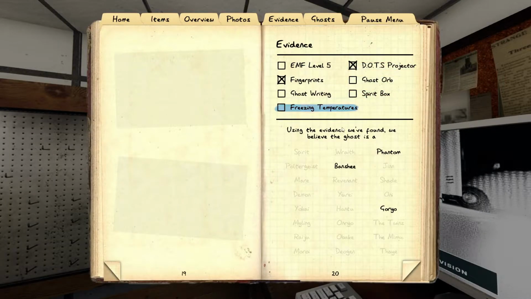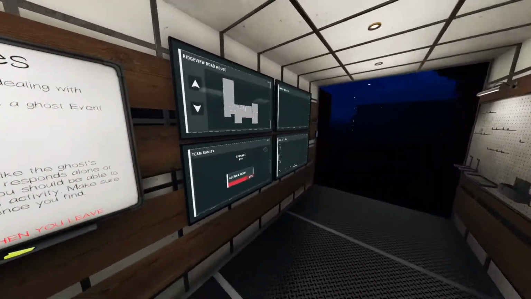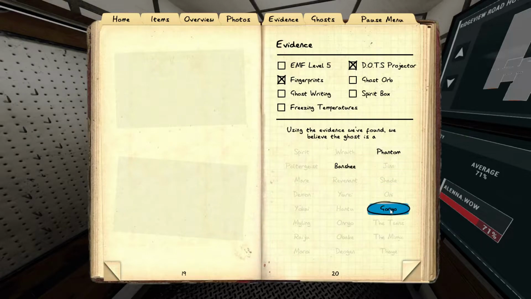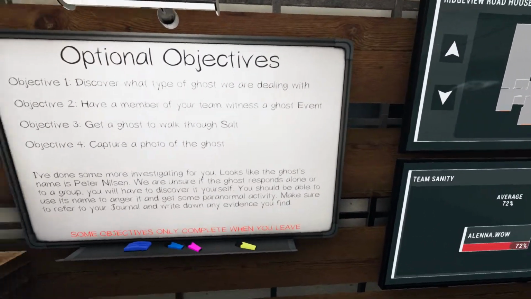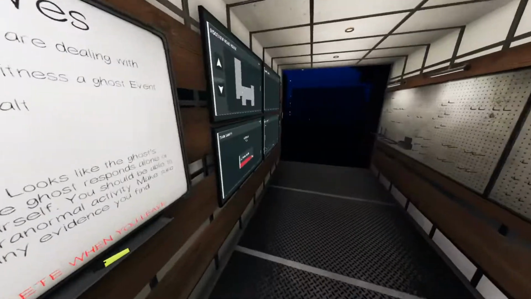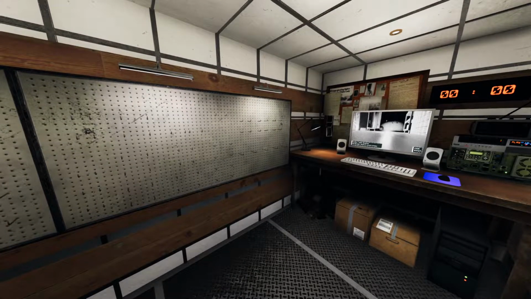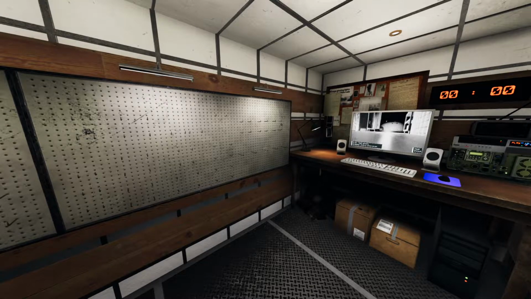So, let's just say we don't know what it is. We know it's dots and fingerprints. It could be a Phantom, which would be box, Banshee, which would be orbs, or Goryo, which is EMF. Now, I'm saying this is an EMF, so I believe it is a Goryo. And we can't get a photo. We could witness a ghost event, but I'd rather just move on. I feel like we get a lot of Goryos.